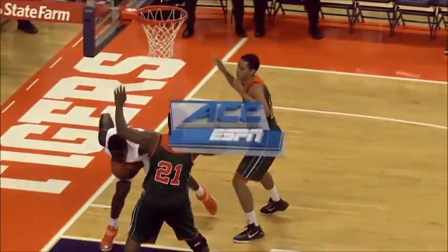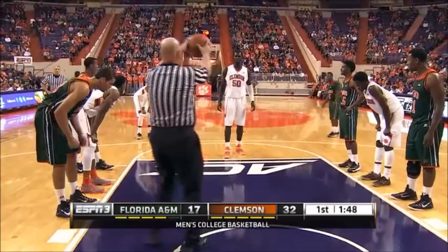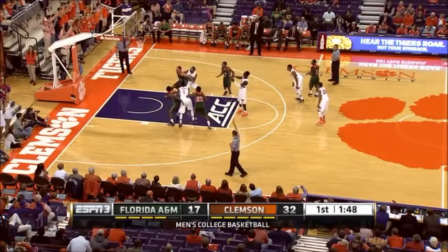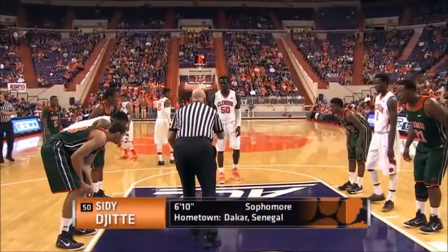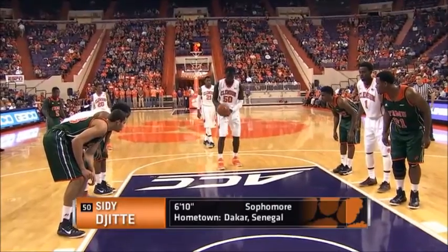Well, he needs to practice. Yeah, with the 1-and-1. Look at that. Yeah, 50% on the year right now. 1 of 2. It's contagious. All of a sudden, Clemson's got the fundamentals down. Good free throws, good defense, shot blocking, and in all seriousness, that'll carry you a long way in the ACC when you do those so-called little things well. Bonison is good. Knocks them both home. 34-17. Tigers have doubled up.